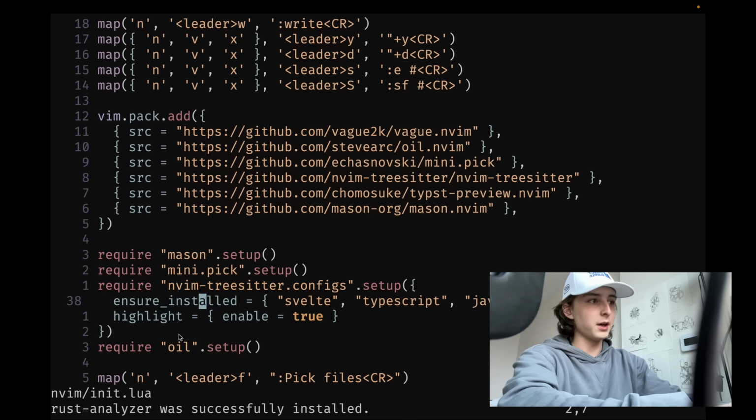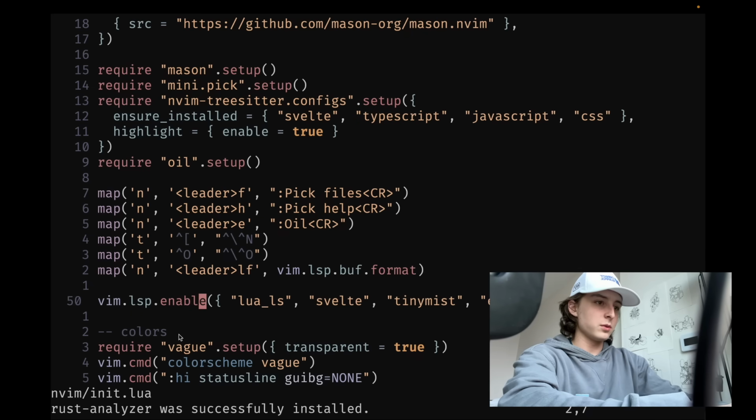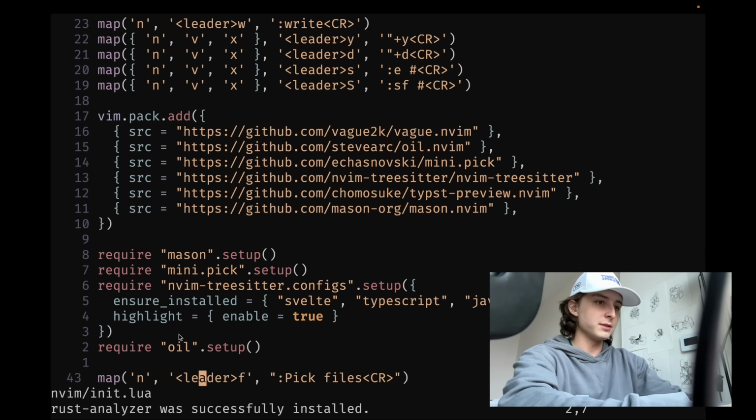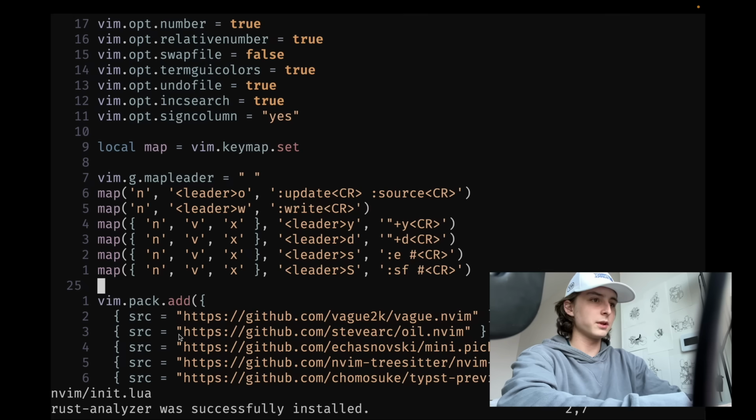It's pretty much fine most of the time. I just like to have it for the experience of it. So that's the argument there with treesitter. You have to enable highlighting like that, and this ensure installed. Someone created an issue also on my GitHub that was like, the syntax should actually just be .install, but that doesn't work for me. So this is currently what's working for me.